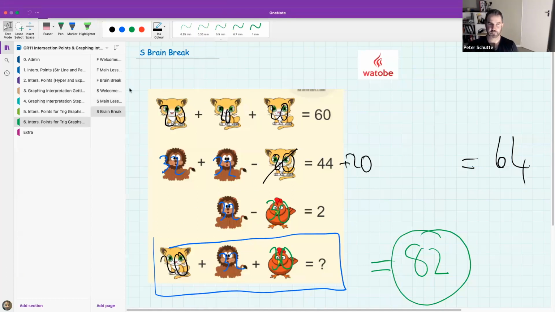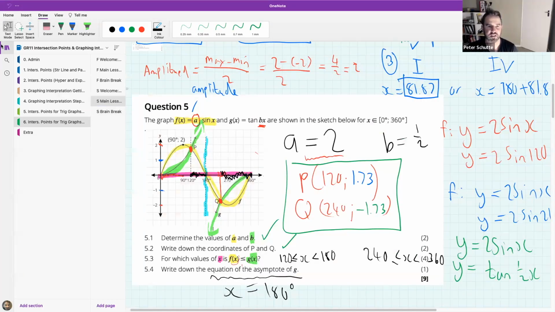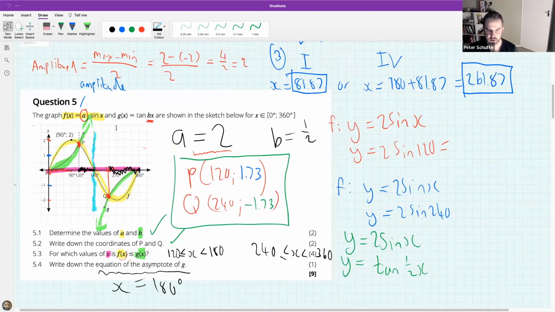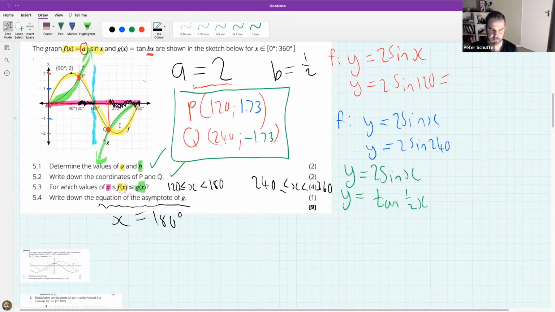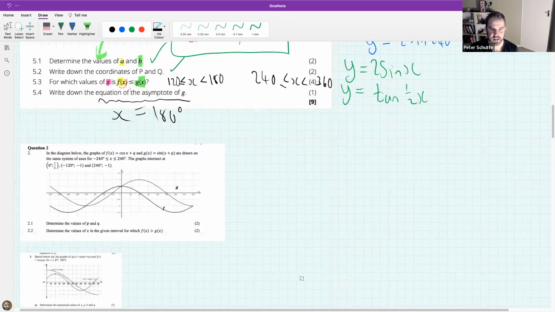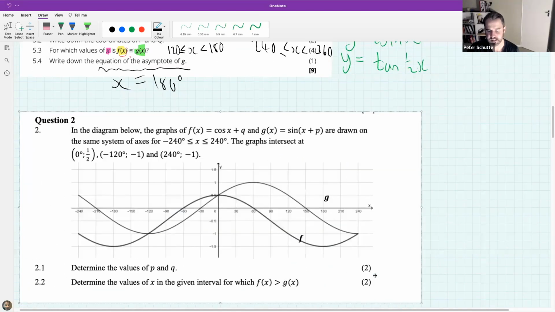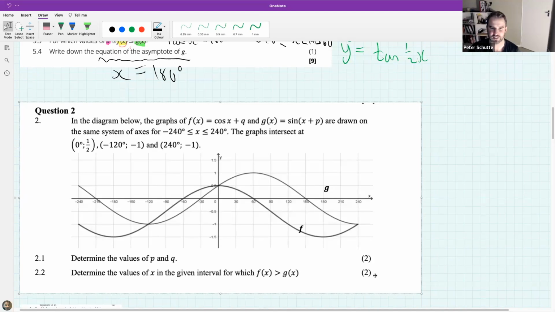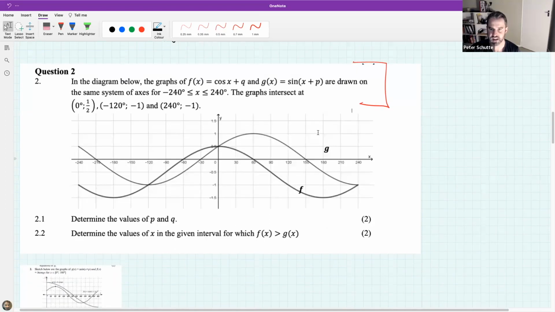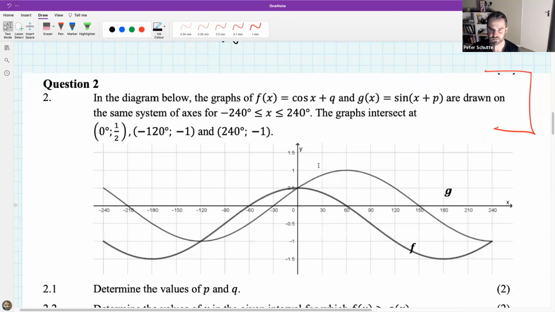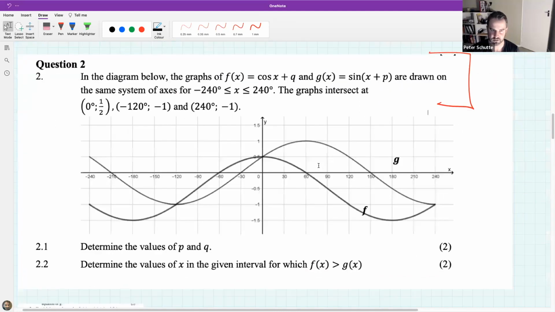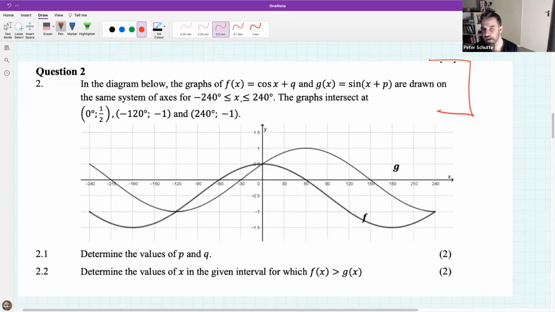Let us go back for a part 2 to these trig graphing questions. So let's look at another past exam paper question. Let's look at this thing. And one of the things that intimidates students a little bit with these types of questions is all this text at the top. And so what I suggest you do is just take a moment to almost introduce yourself to the characters involved in the question, right? So, what are the main characters involved here?